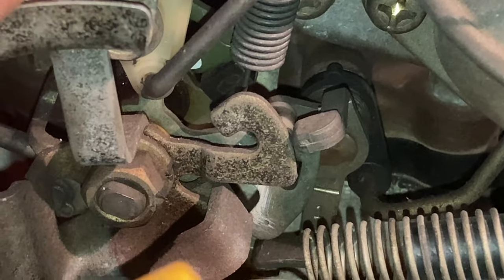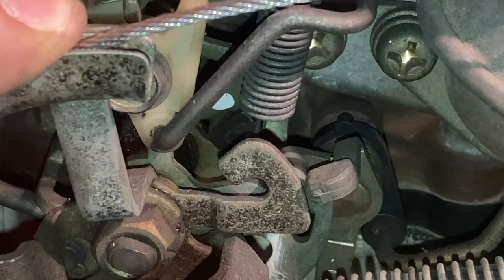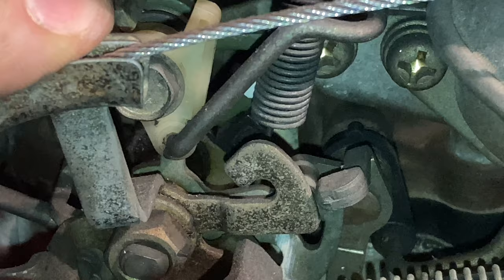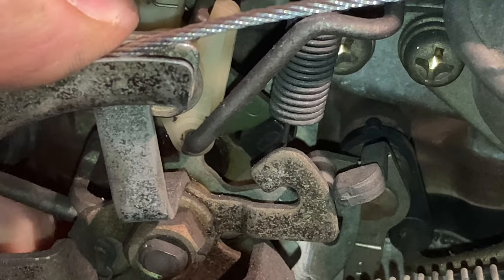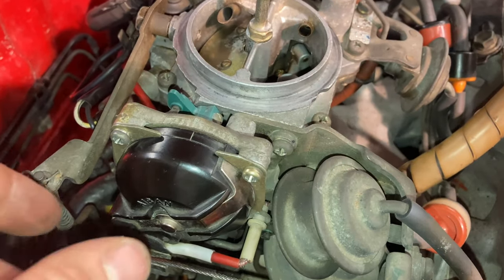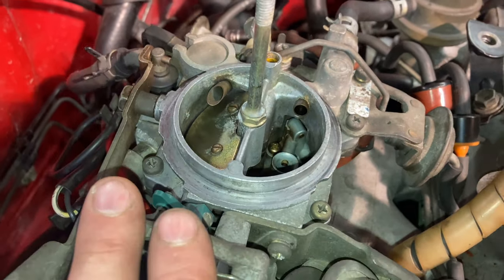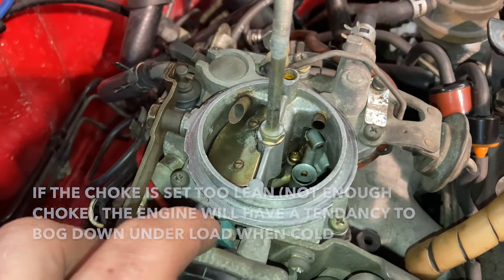Looking underneath here, this choke valve is actually connected to our fast idle cam. That green cam with the white paint dot on it, right by that spring, will effectively run on this plastic block connected to the accelerator linkage. The further up the cam goes, the further out it pushes the accelerator, effectively speeding the engine up when it's cold. When the engine is at operating temperature, this choke breaker diaphragm will pull this back in. Now that we're happy with the position, we can lock up these three screws. The choke flap is closed and this is cold, but it won't remain shut when the engine comes up to operating temperature and cause rough running.